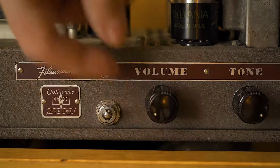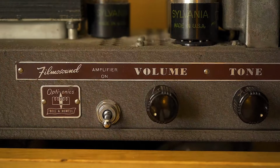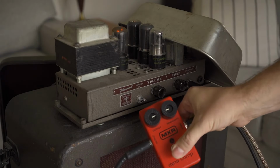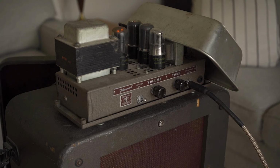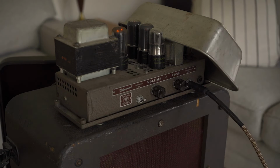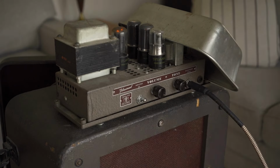So far we've been listening to the guitar plugged straight into the amp with no pedals. But sometimes with this amp, I like to use a compressor pedal and just set for some very subtle compression. Not so much so that it sounds overly compressed, but just pushes the amp nicely and smooths things out.